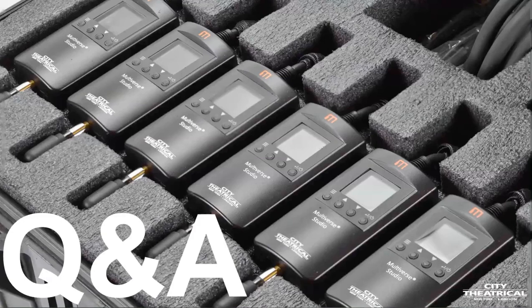What specific functions makes this different from Multiverse SHoW Baby? So one of the big differences is the Multiverse SHoW Baby is only 2.4 gigahertz, where the Multiverse Studio is dual band. It's 2.4 gigahertz and 900 megahertz.